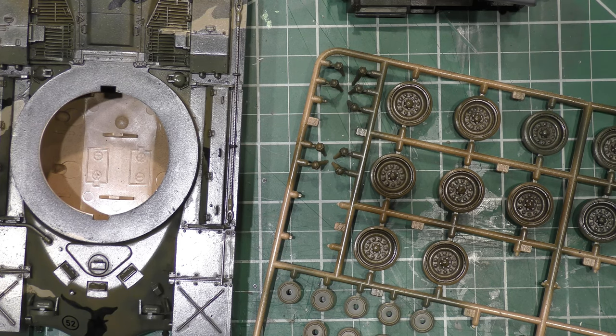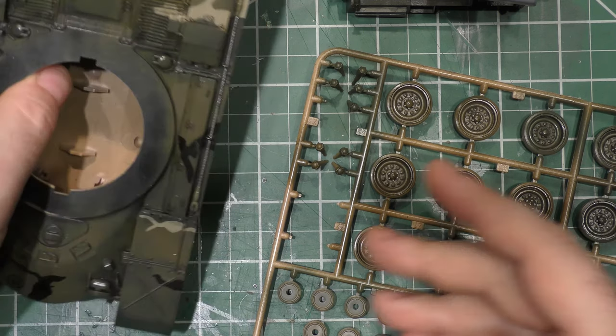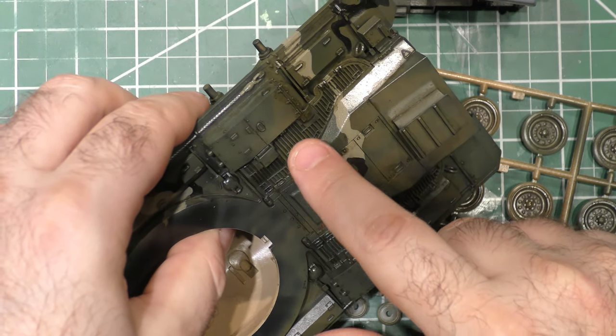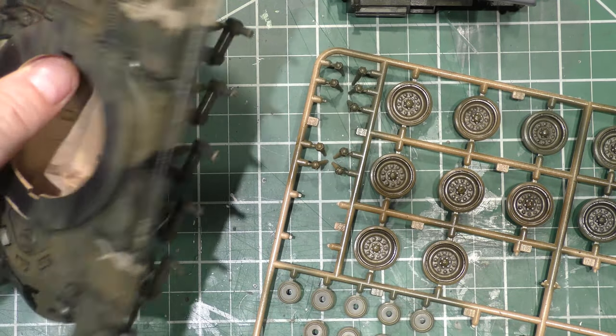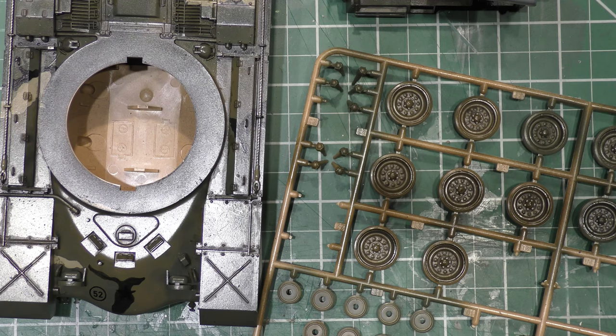Then we're going to do some filtering with the three-tone camo filter. Then I'm just going to add a little black inside the engine deck in the grills over there, just to add a little bit more depth. Then we are going to do another semi-gloss. Then we're actually going to be ready to start with some of the weathering effects that we're going to do.